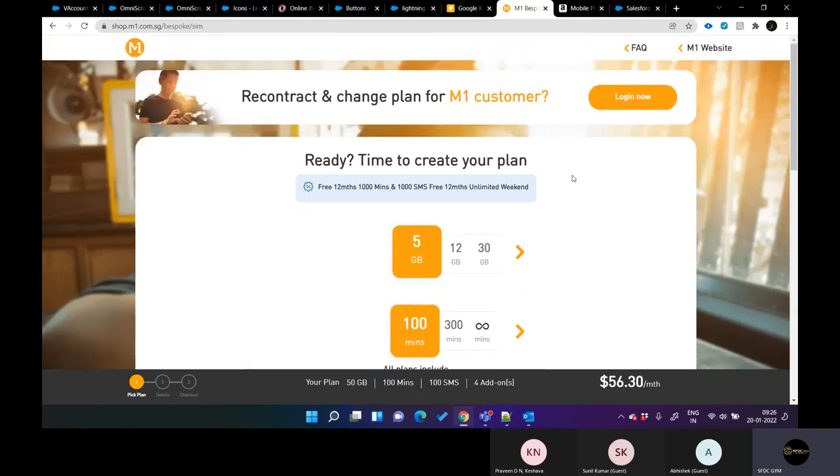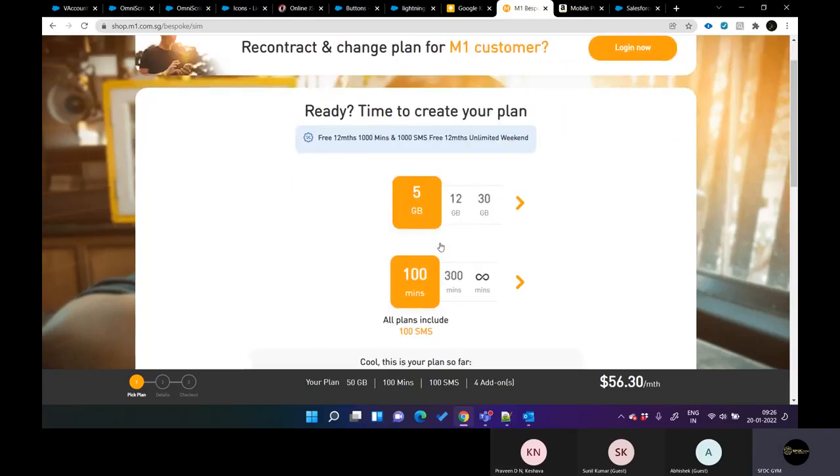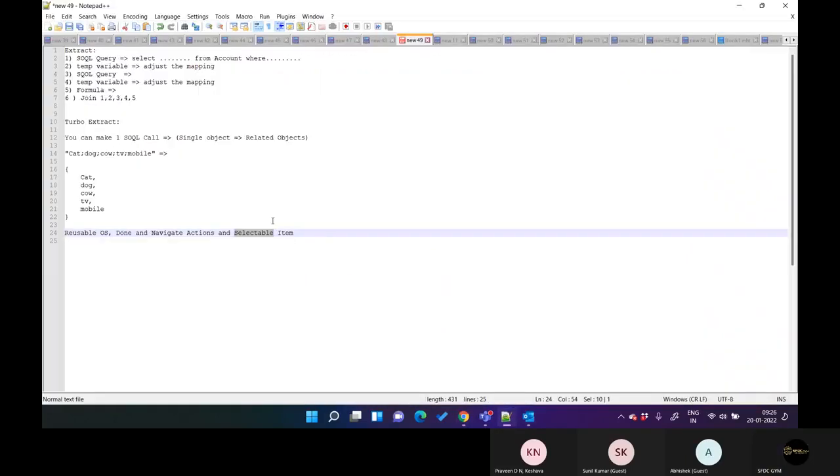What if you are getting this information from a third party? You just get an array coming from a third party, and you need to cast this array like that only. I mean, you need to cast whatever the output of your Apex class or a third party into the UI. In that case, you will use select item.